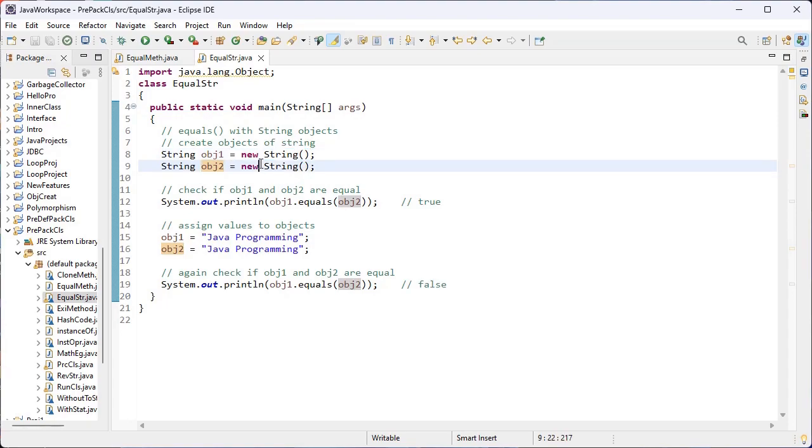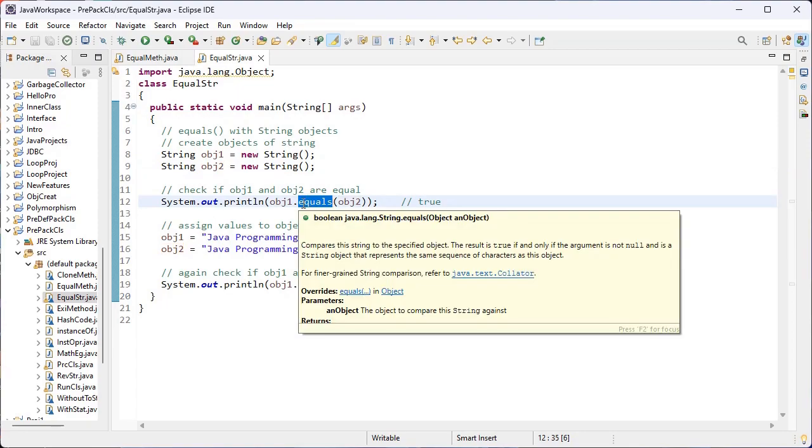After creating these objects, what are the values of obj1 and obj2? Null only, isn't it? obj1 is equal to null and obj2 is equal to null. So both the values of obj1 and obj2 are null. Am I correct? Here, I have used the equals method.